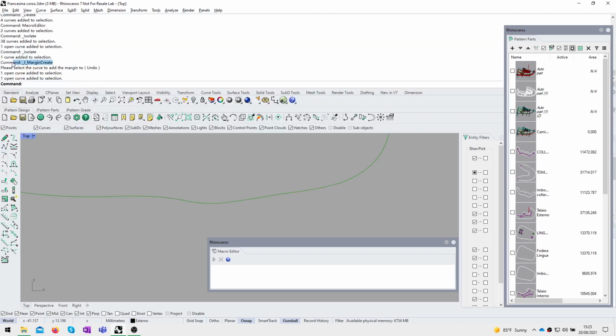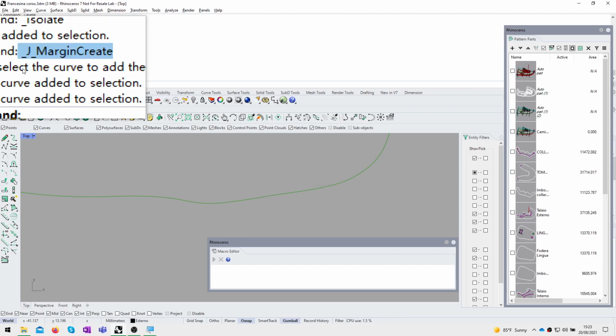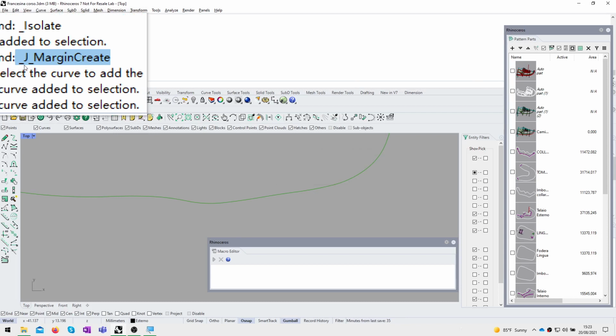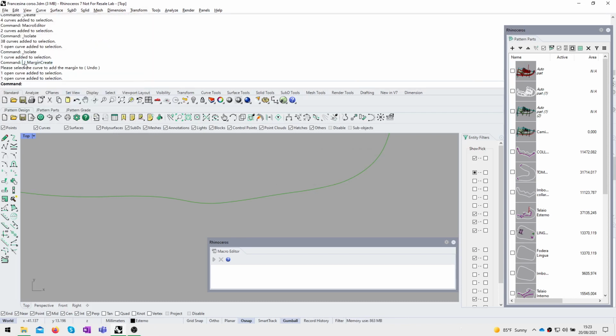So you can see that this is the name of my command, margin create, with the underscore to reset the language. But if I put a dash before the underscore, dash underscore j underscore margin create, I will run a command only through the command bar.